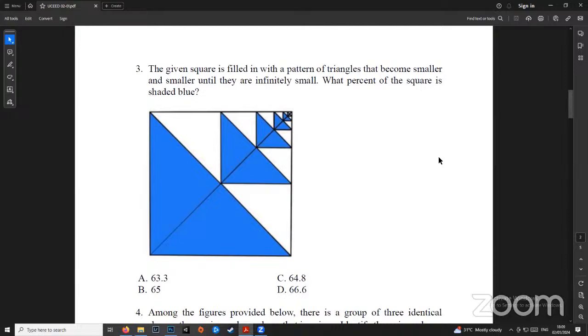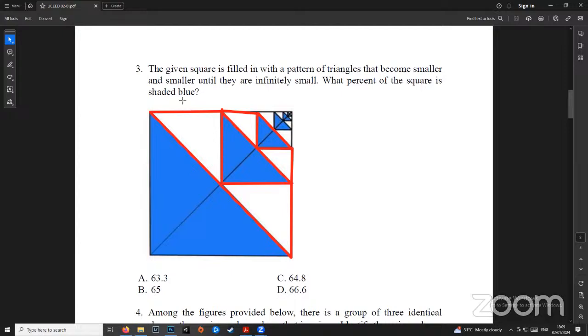Okay, so what I would do in this case is I would take this square as a whole. Okay, leave this for now because this is definitely shaded blue, right? But if I just look at this, would you agree with me that this particular shape is made out of three triangles of the same size? Would you agree? Isn't it? These are made out of three triangles of the same size. Same thing you can say for this as well, right? And in both cases, two triangles are not shaded, one triangle is shaded.